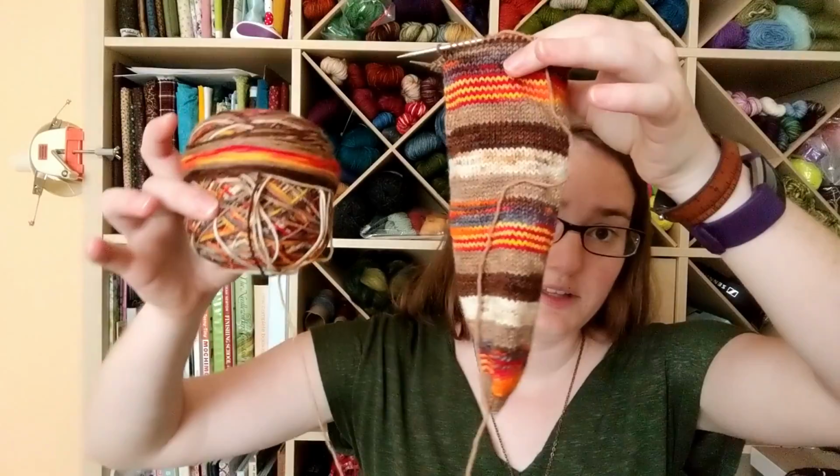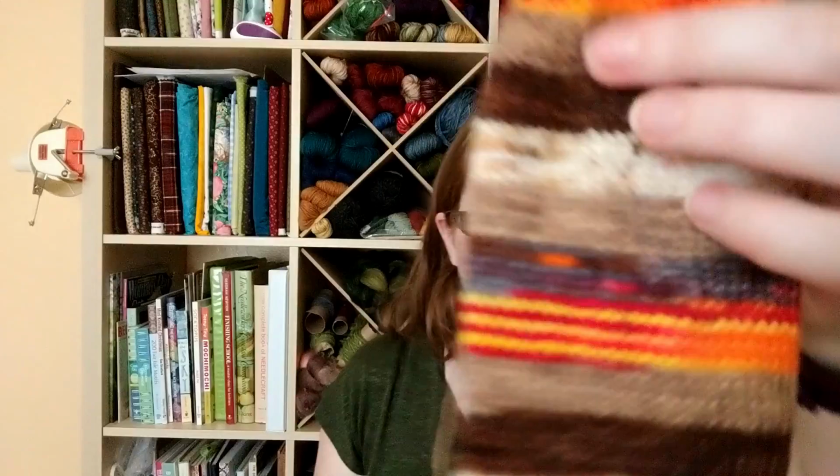All right, and then I'm going to show you some socks that are frustrating to me. Very frustrating to me. So the first one, the less frustrating one, doesn't even have a bag because I'm not working on it. So these are my Campfire S'mores socks. This is the Campfire S'mores self-striping colorway by Rock and String Yarn. I really love the yarn, I really do. I'm making them on Chiaogoo 9-inch circs, and these are going to be an afterthought heel.